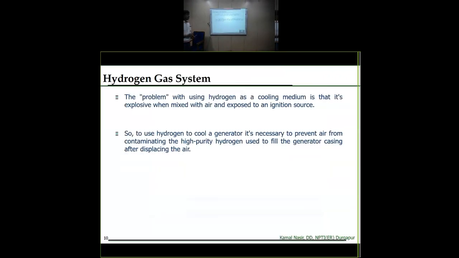Now, we have a limitation with hydrogen because if the purity of hydrogen is not properly maintained, then it can form explosive mixture with air. If you have read the news, somewhere in UP, not in NTPC, it was a UPPCL plant, Anpara A. Recently there was an explosion in a generator, I think just before the lockdown. Why? Because the hydrogen purity was not maintained and some maintenance work was going on, and they had allowed hydrogen to fill the generator, and that pipeline had exploded. The reason was because hydrogen forms explosive mixture with air or impurity. So we have to maintain high purity of the hydrogen.